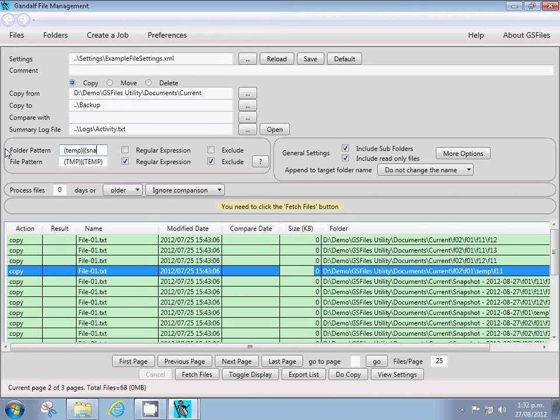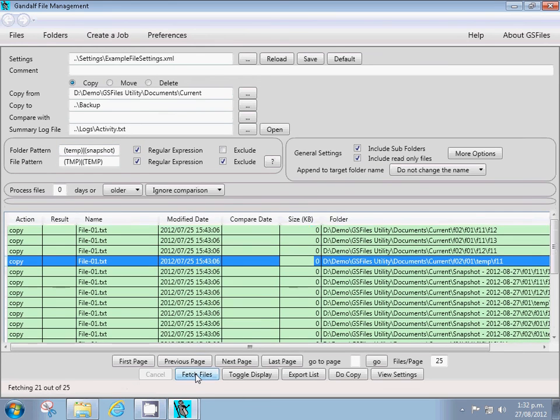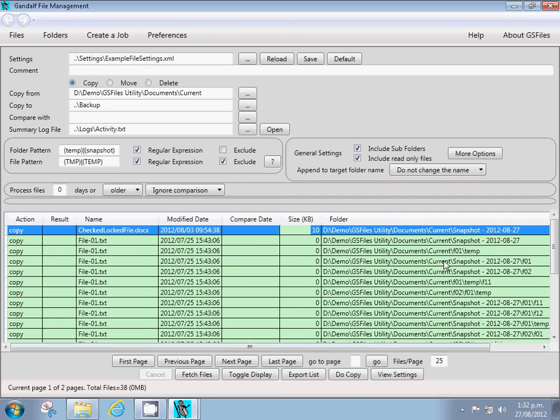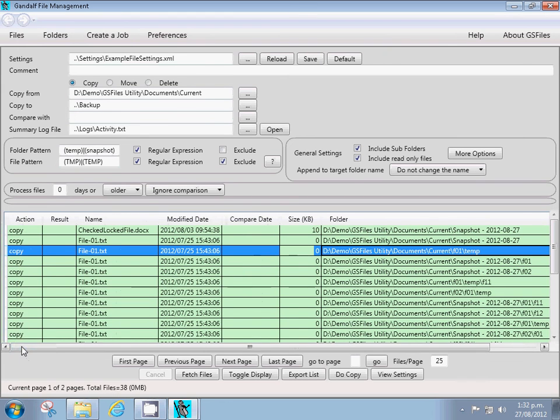And that expression is not a wildcard expression, it's a regular expression. That should return all the files residing in snapshot folders and temp folders. Now these are in fact the ones that I want to exclude.